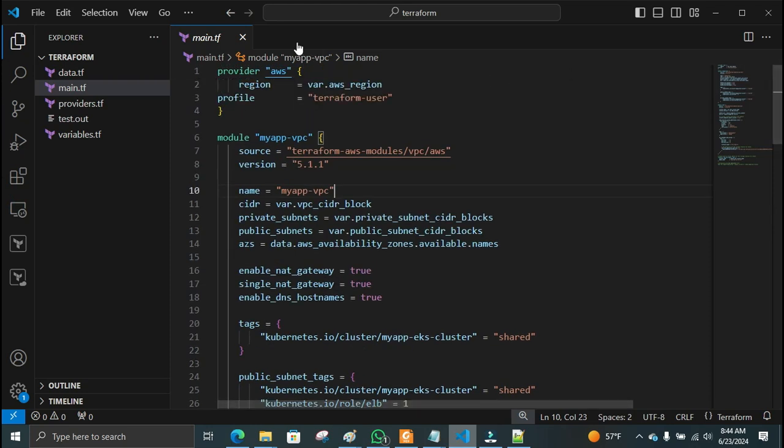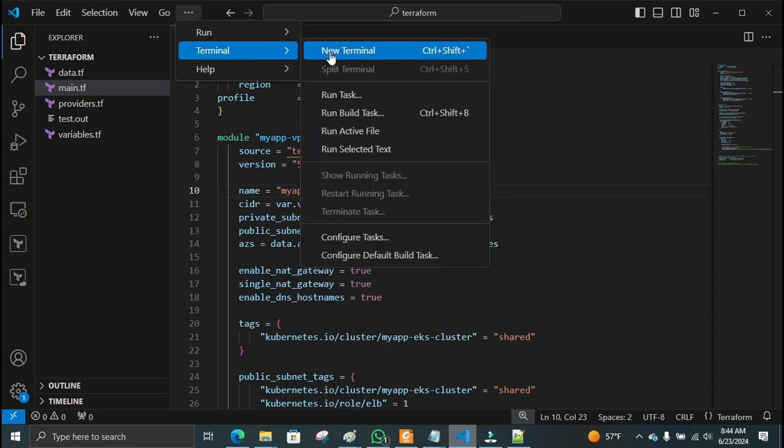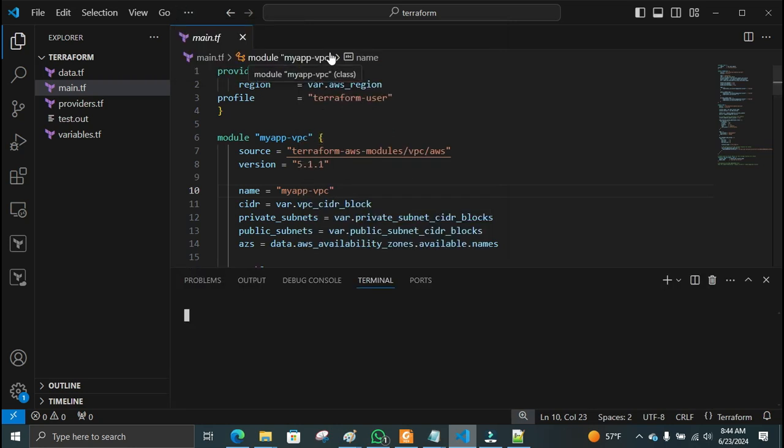So at this level, let us open a terminal. You click on these three dots, open a terminal, new terminal, and here we are going to initialize our Terraform. Waiting for our terminal to open up.